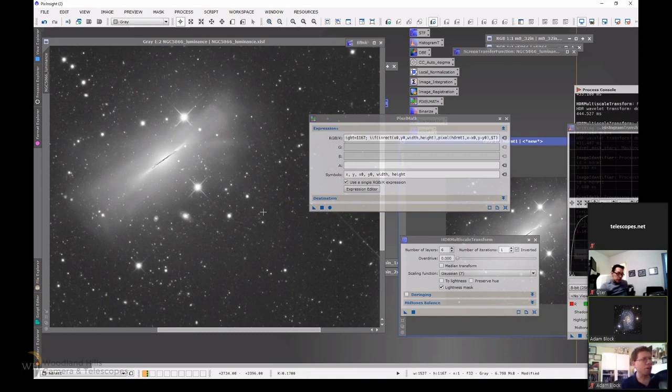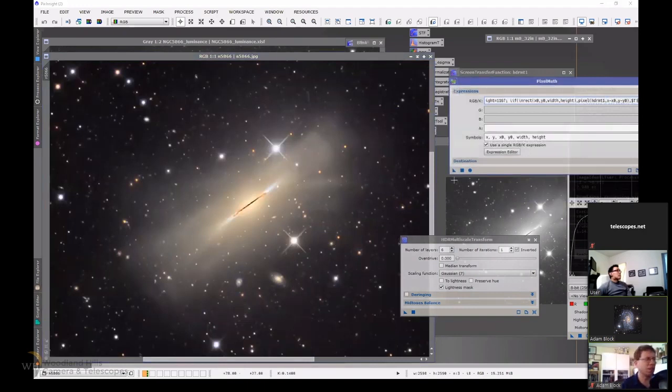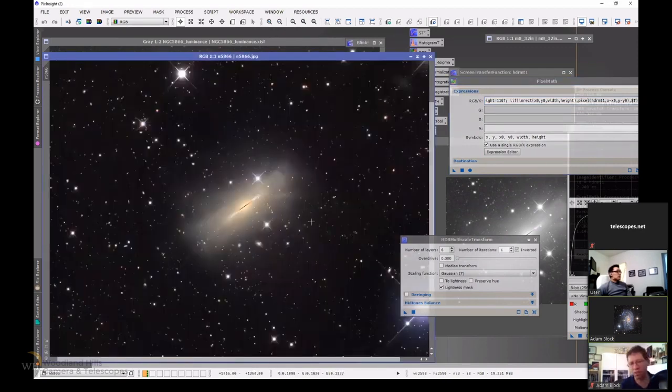So there you have it, another very powerful processing tool or technique that often comes into play when doing imagery in general, but especially some of the wide field imagery. So the final result of that image is this guy. Here is what that galaxy looks like after that treatment. And what's nice, of course, is that when you're able to display the innards of this thing, it has these wonderful little bluish bits at the end, which are probably, again, the spirals. It's probably a spiral galaxy, and you can see the dust lanes in here, as well as the outer structure of the galaxy.